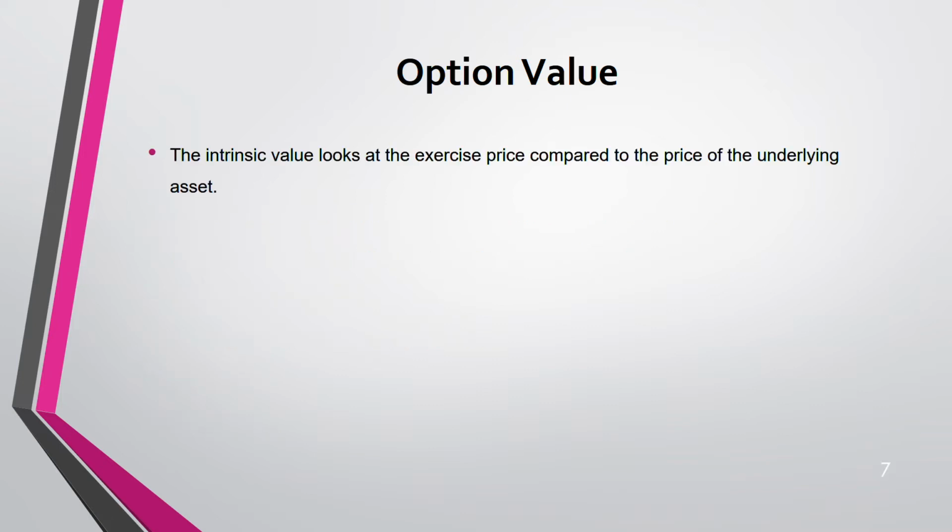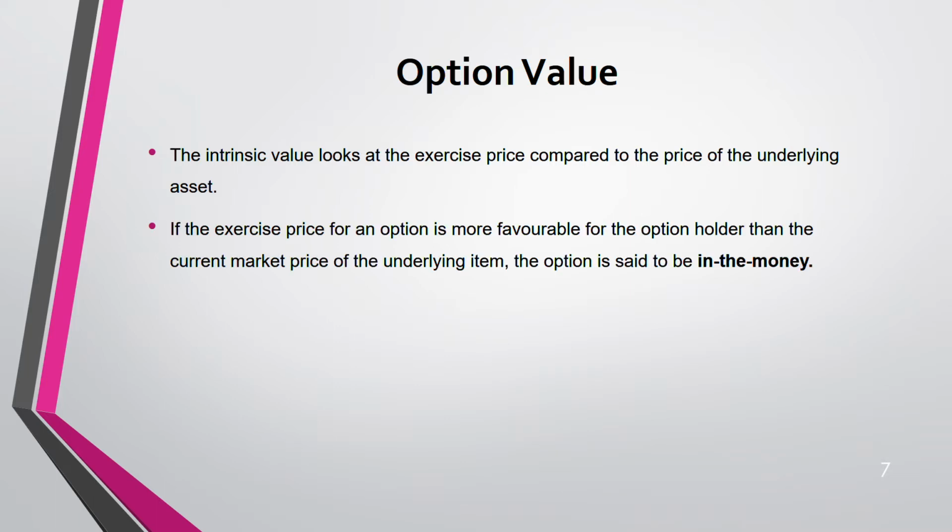Now, let's understand another term that is known as intrinsic value. What is intrinsic value? Intrinsic value means you compare your exercise price with the underlying asset. That is the meaning of intrinsic value: underlying minus exercise price. How do you tell when your option is favorable or not? If it's a call option, the exercise price has to be less than your underlying price.